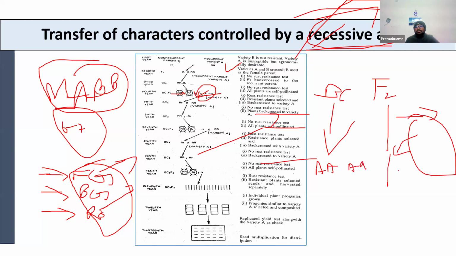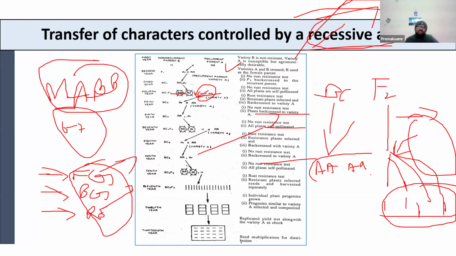But how many genotypes are you going to get in F2? Four genotypes: one heterozygote and two homozygotes. Means you have to see four individuals to select one gene, but you have to observe only two genotypes to select one gene. Which one is better?